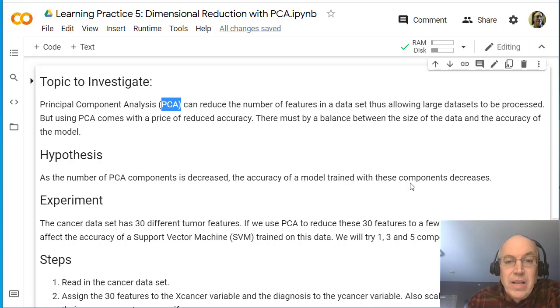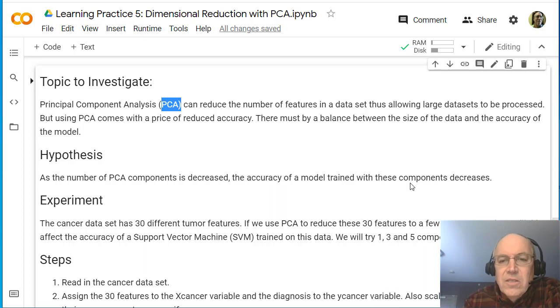We could easily train, and we did previously, the whole system on the 30 features. But we're doing this to illustrate a point, because when we have very large data sets, often we have to use PCA to scale these down. For example, maybe you're working with a data set of movie reviews, and every user in your system is providing reviews on lots of different movies. On a movie, you might have 10,000 people providing reviews, so you'll have 10,000 different features or scores for a movie.